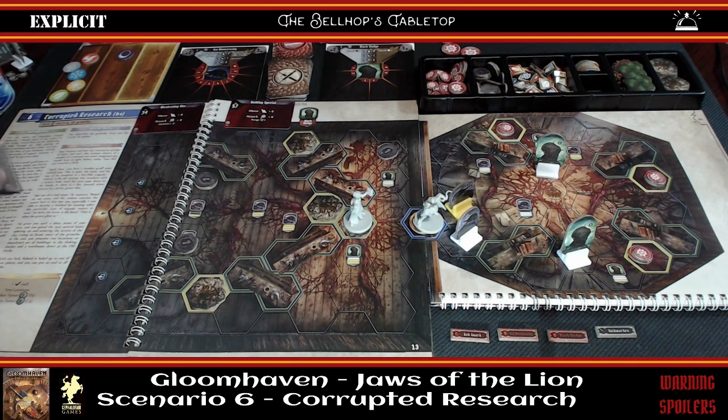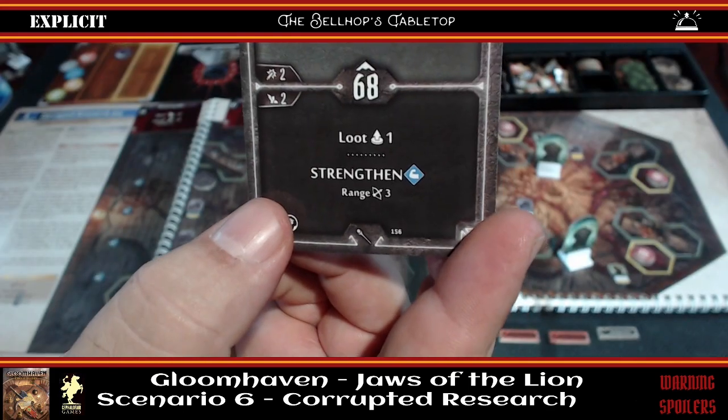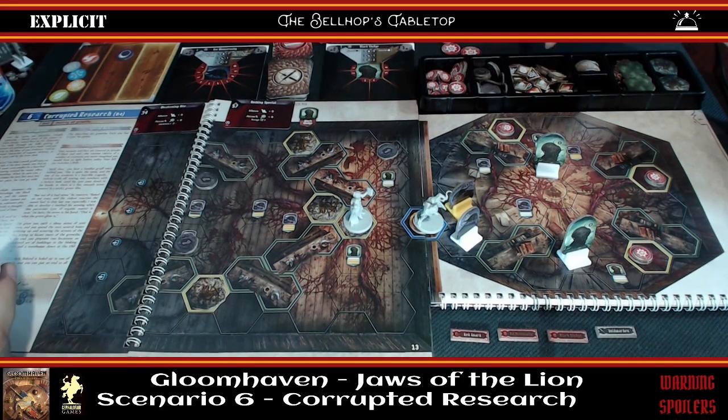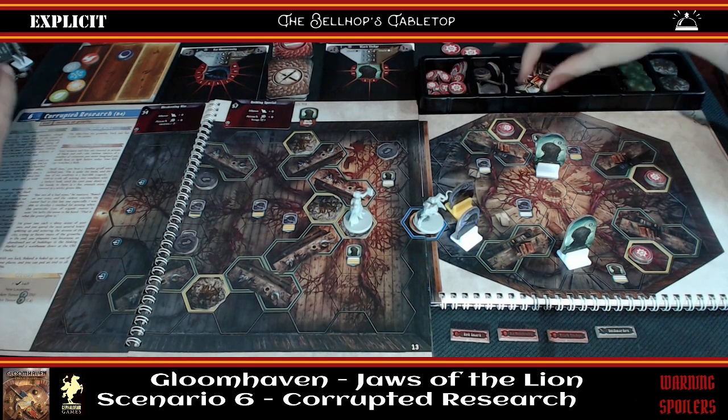That's the end of the round. Can I finish my turn? And then I loot 1, which doesn't help, but I strengthen at range 2. Which basically counteracts your muddle. Yeah. It would have been nice if it was more than that. And I either short rest or long rest. I think I will short rest. I know the strength tiles in here. I'm very tempted to just remove the metal.